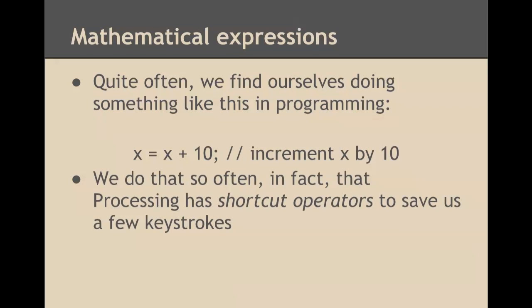Well, that's something that we do so often that Processing and languages like it, like Java, C++, and C, have shortcut operators to save us a few keystrokes. We're lazy as programmers sometimes, and so we want to type as little as we can, and that helps us in that regard. And so here's an equivalent statement. x += 10 does exactly the same thing, and it saves us 1 or 2 keystrokes when we're typing. It's a little more compact, and so this is the preferred way to do an increment.